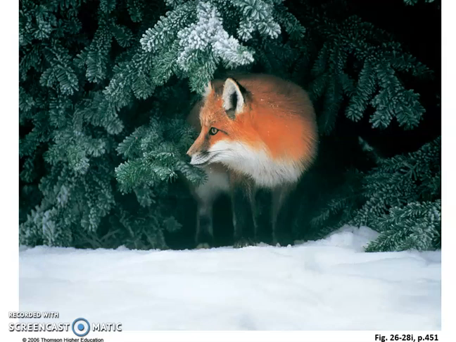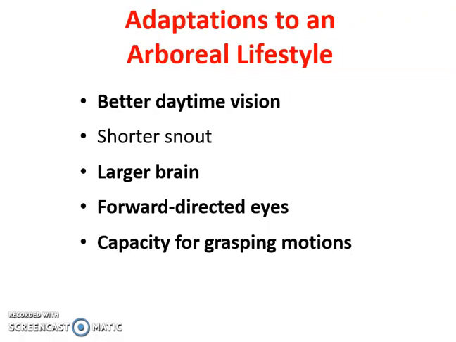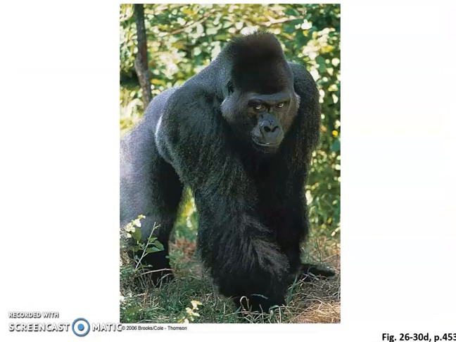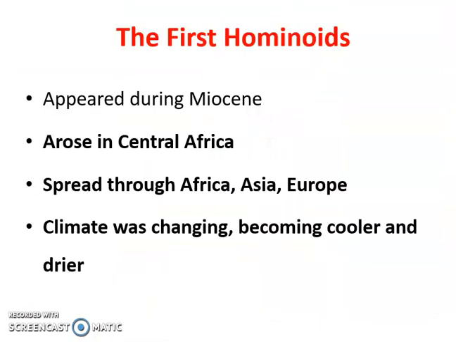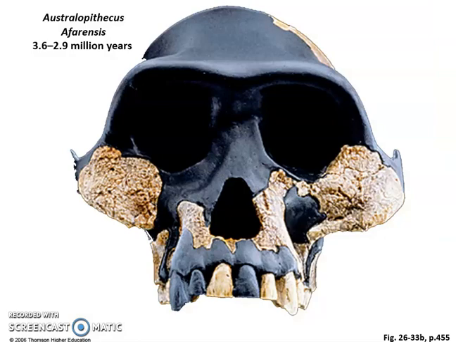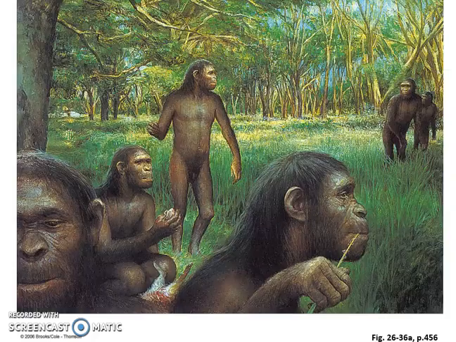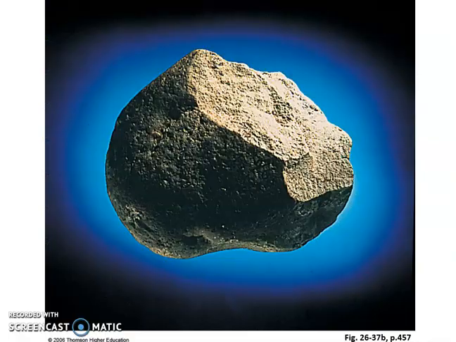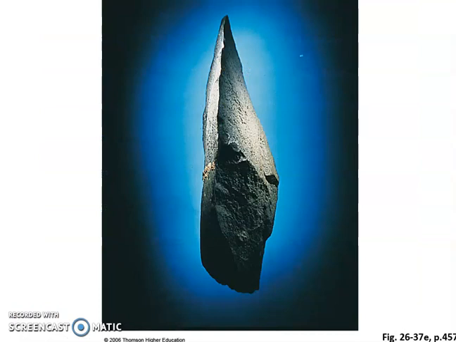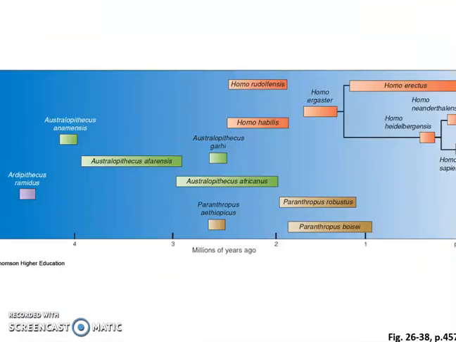The rest of chapter 26 does go over some of our primate stuff and human evolution. The CLEP biology and advanced biology doesn't do much with that. You could spend a whole semester learning about this stuff, and it really is fascinating kind of where we came from. So if you have time or get bored, certainly take a look at that and how we were thought to rise with things like tool users and that sort of stuff, and some of our different lineages, so like Homo erectus and Neanderthalis, those types of things. So it is really fascinating if you ever want to take a look at that in chapter 26. But we'll call that our discovery of vertebrates complete.